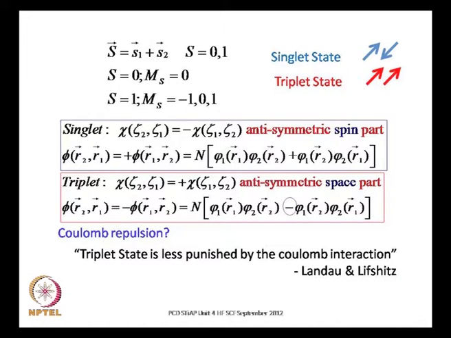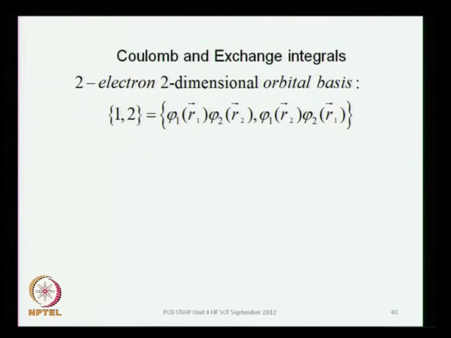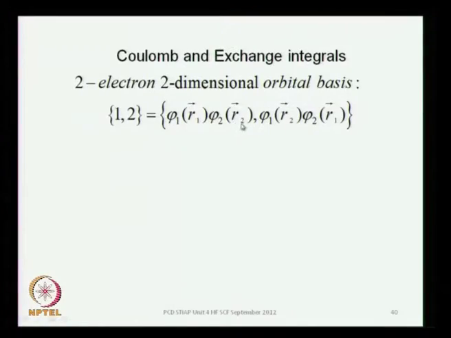Now the next thing we will discuss is the representation of the Coulomb interaction in the geminal basis set, and you have got a 2-dimensional basis. This is the basis for what? This is the basis for a pair of electrons. Okay, our electron system is a pair of electrons. So, this is a 2 electron 2-dimensional basis set. One corresponds to Phi 1 R1, Phi 2 R2, the other corresponds to the interchange of these 2 particles.